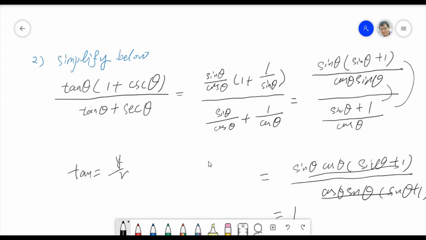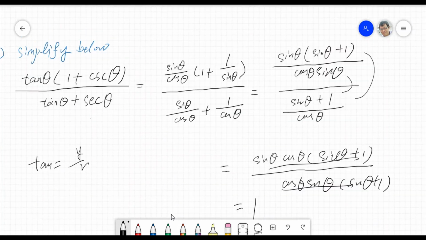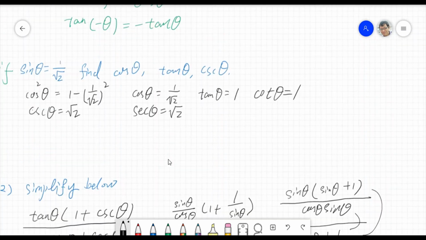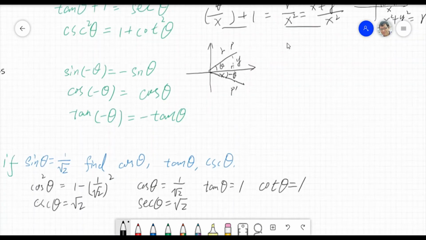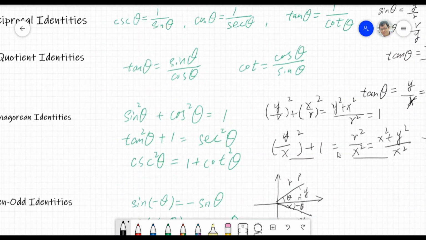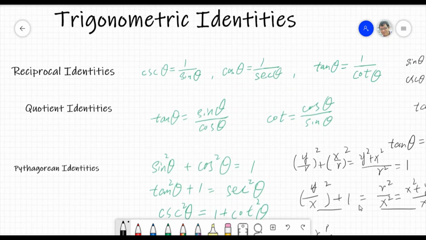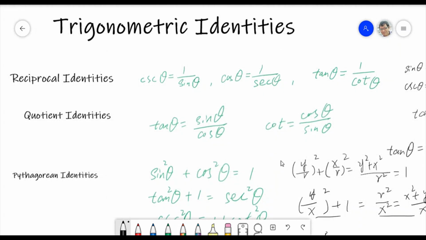Okay. So thank you very much. Today we introduced four trigonometric identities in total. Please remember them, and they will be very useful for you to calculate different kinds of algebra issues of trigonometry.